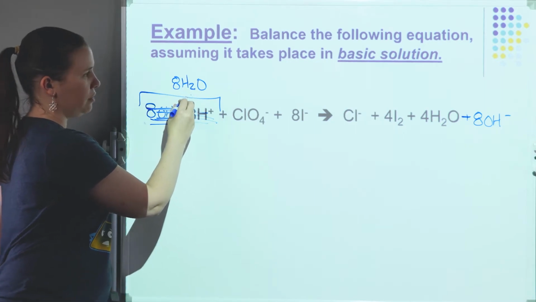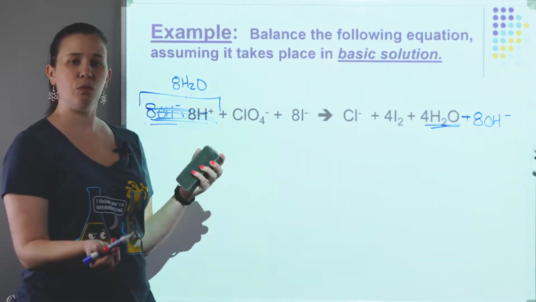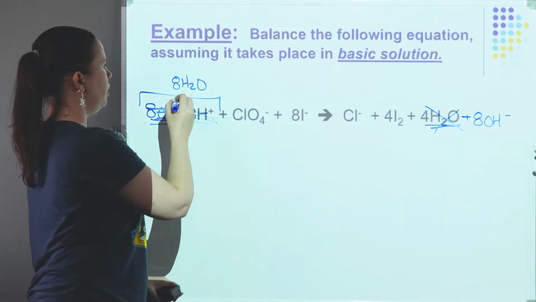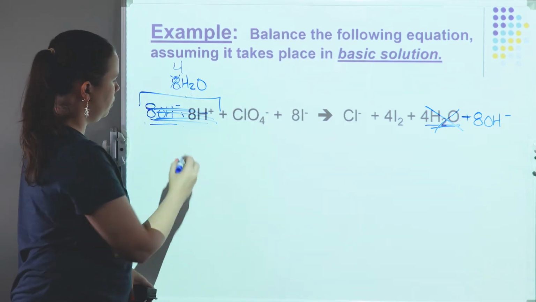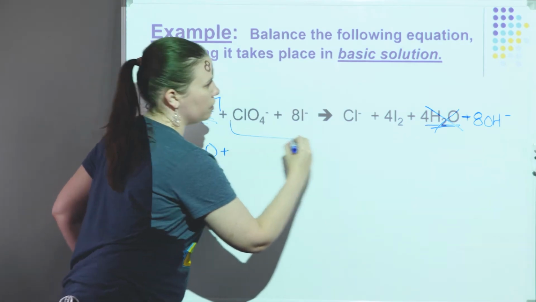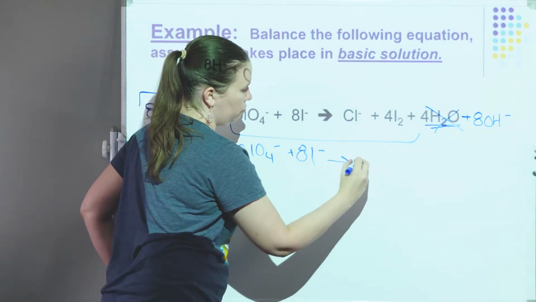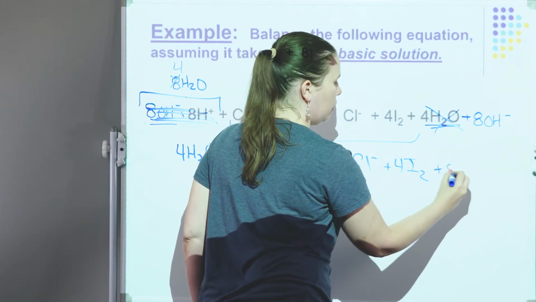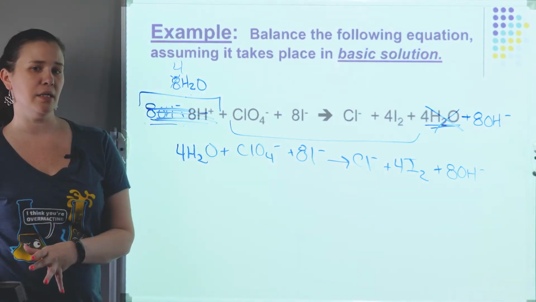There's 8 waters now on the reactant side, but there was already 4 waters on the product side. So we're going to cancel mole for mole, meaning 4 of the water molecules will cancel out, so all of the ones on the product side, and 4 of the 8, leaving 4, would cancel on the reactant side. So I could rewrite this as 4 H2O reacts with, and this part is going to remain the same, the ClO4 minus, the 8 I minus, forming the chlorine ion and the 4 iodides. And then the water's gone now. I just have those 8 hydroxide ions. And this would be our final answer in a basic solution.